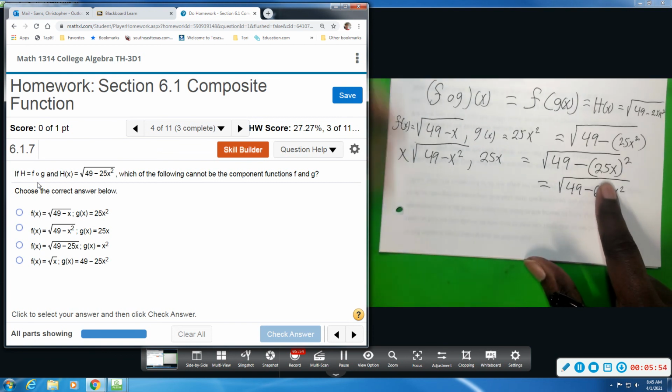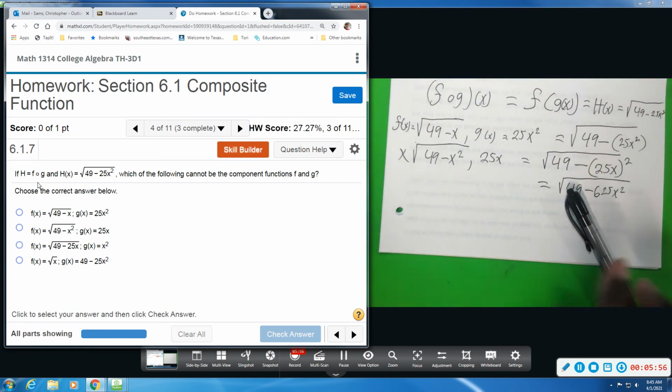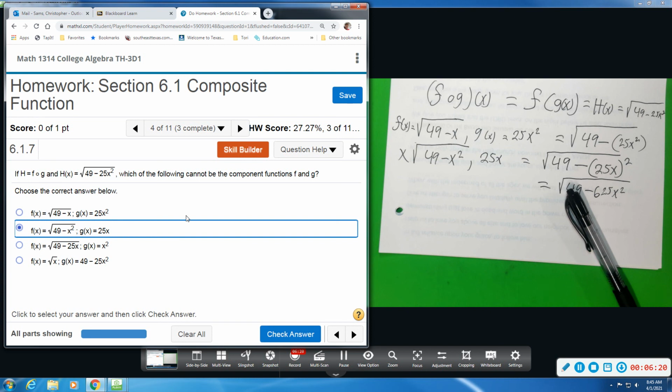Okay, if we look at C, and I'm just going to point it out and talk you through it, we would take this x squared and replace just x. So that would be 49 minus 25x squared. It matches. And then this one, we would replace x with this whole thing. So if I replace x with 49 minus 25x squared, this also would match this. So option B is the one that would not match. And see, we have 3 different equations that actually work. So there's even more than that we could probably come up with.